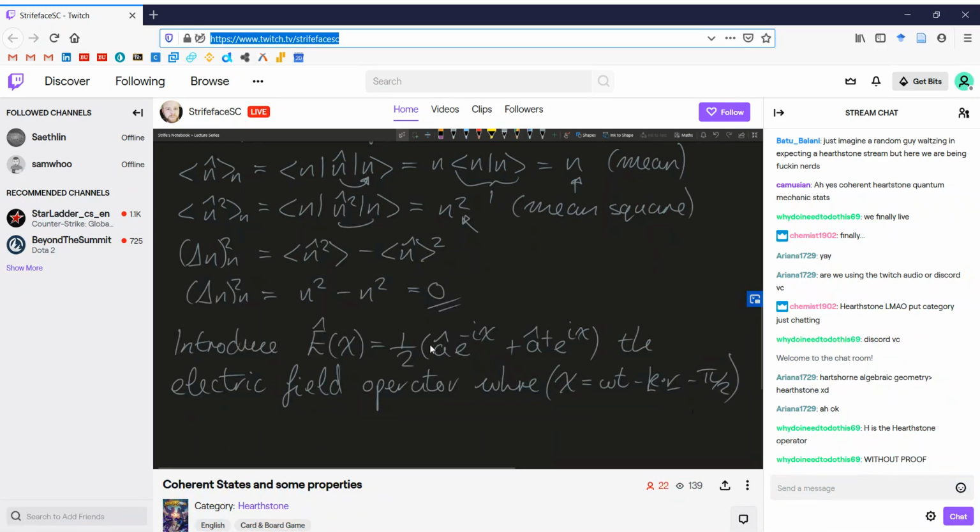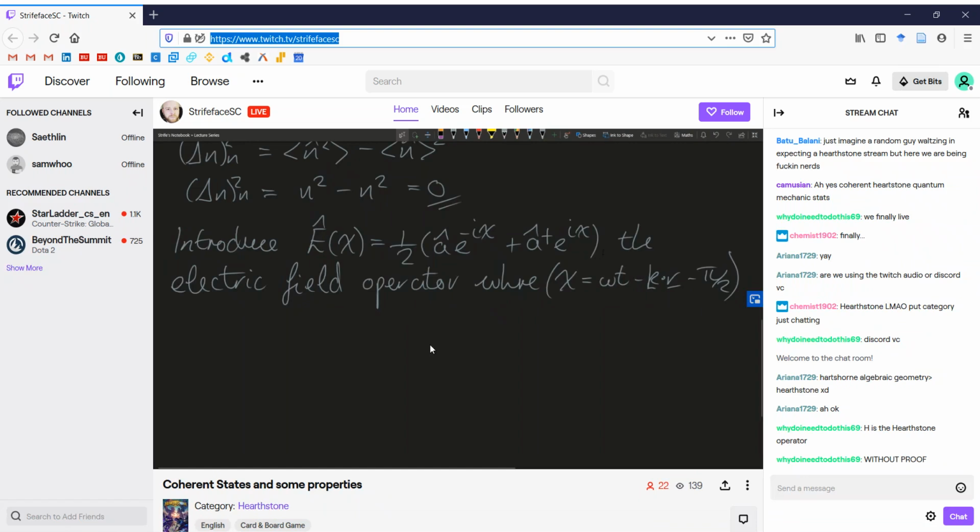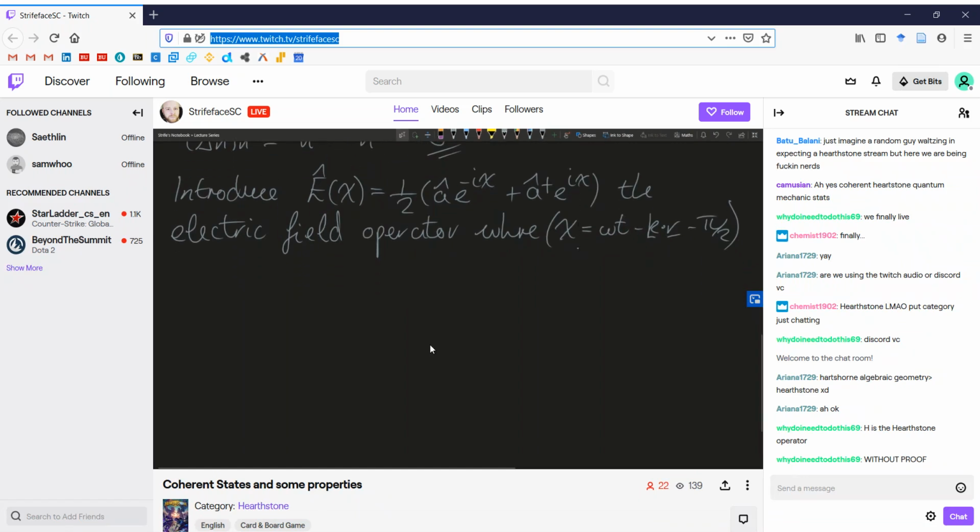I introduced the number states because this represents photons in the field. So it's a great first candidate to see if we can get a classical wave out of the quantum state. In order to do that, we're going to again take the mean, but this time of the electric field operator in the number state basis, which is why I denote the subscript n. We're just going to evaluate this and see what we get. We're hoping to get something that oscillates in space and time. We'll just have to see.